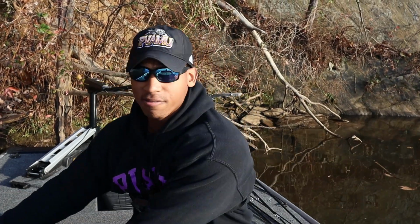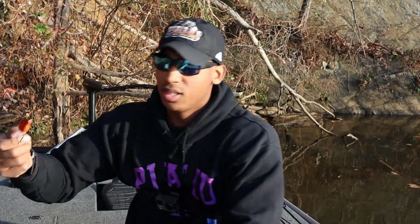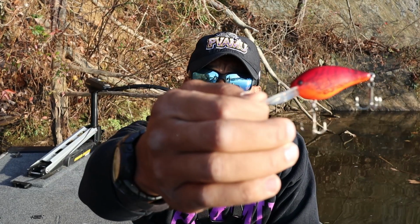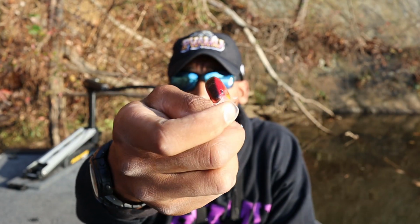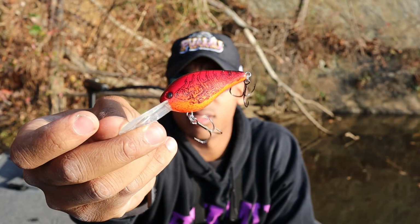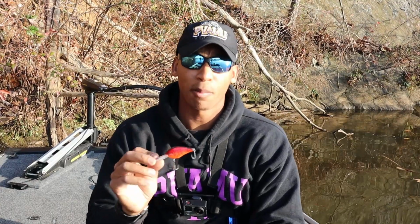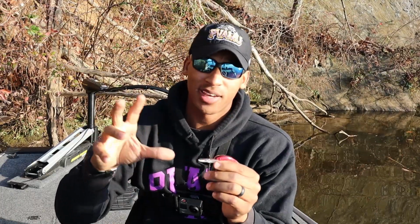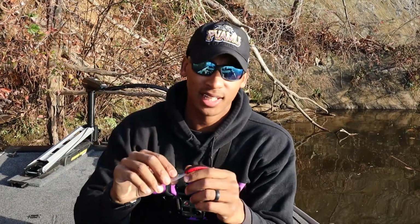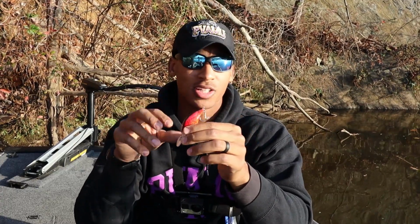But like I said, these flat side crankbaits here, just a little crawl pattern here. You guys can see that flat side crawl pattern. But things like this, you're bumping it off rocks, off of stumps, things like that. And this isn't a chuck and wind as fast as you possibly can. But as soon as it hits something and flexes, let it pause. That'll cause a fish to hit it.